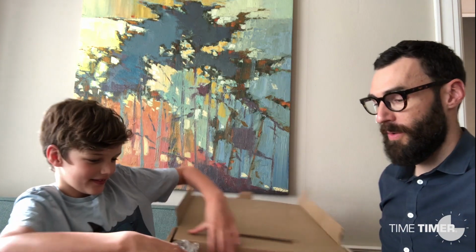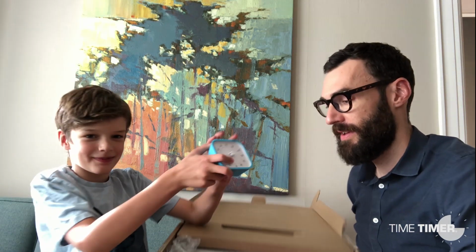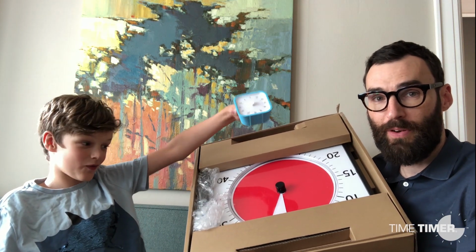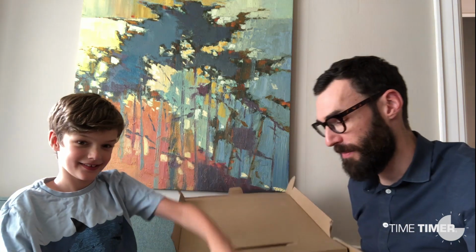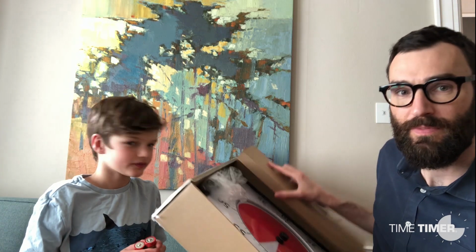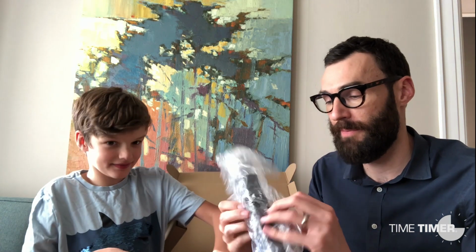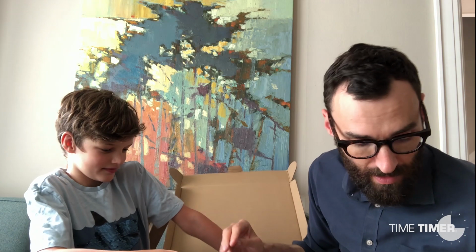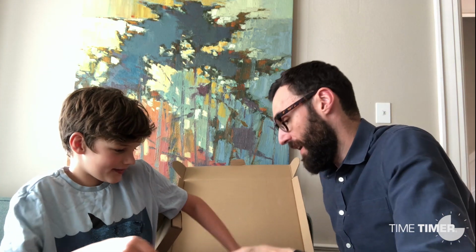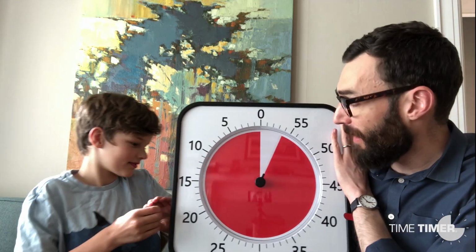I think yes. This is the side that opens. Okay, so look at that. I mean, it's giant. It's not as big as this. Yeah, it's way bigger. For comparison, it's way bigger. We'll take it out of here. We just got to get some of this cardboard off, and batteries. There's batteries. We happen to have 2 C batteries ready to go. This is a nice bracket that you could use to mount it on the wall. But the important thing we want to get to is the timer itself. There it is. The Time Timer Max.